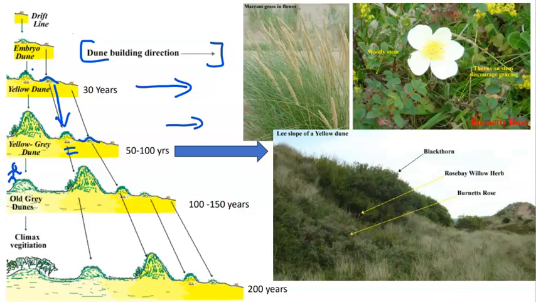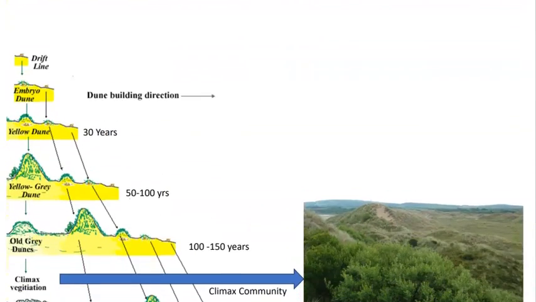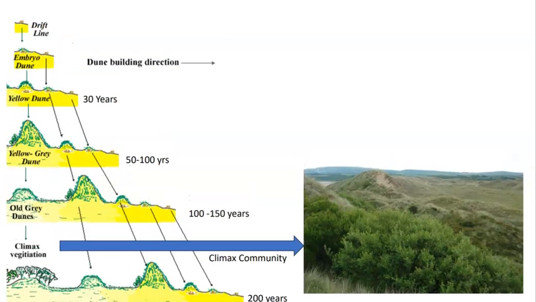the sequence and the pattern repeats itself. So on these old grey dunes with the accumulation of organic matter, this is now rich enough to support a more diverse community of species and animals, including things like the blackthorn bushes, the rosebay willowherb, and burnet roses, as I previously mentioned, particularly where we're in the protection of the dune here, and the wind in this area has significantly reduced. In time, if we maintain our position after perhaps 200 or 300 years of standing in this location, the soil has now achieved a richness which allows the germination of more hardy species such as birch trees and willow trees.